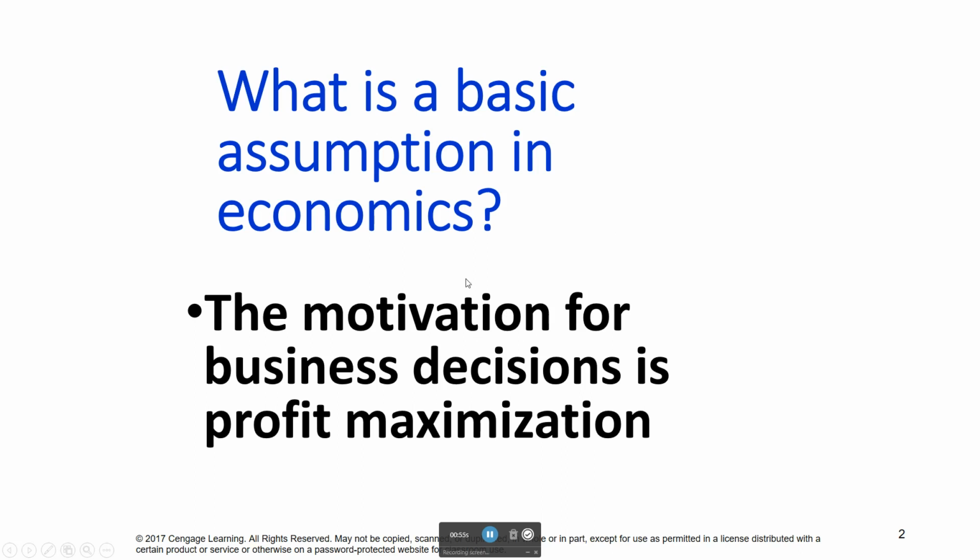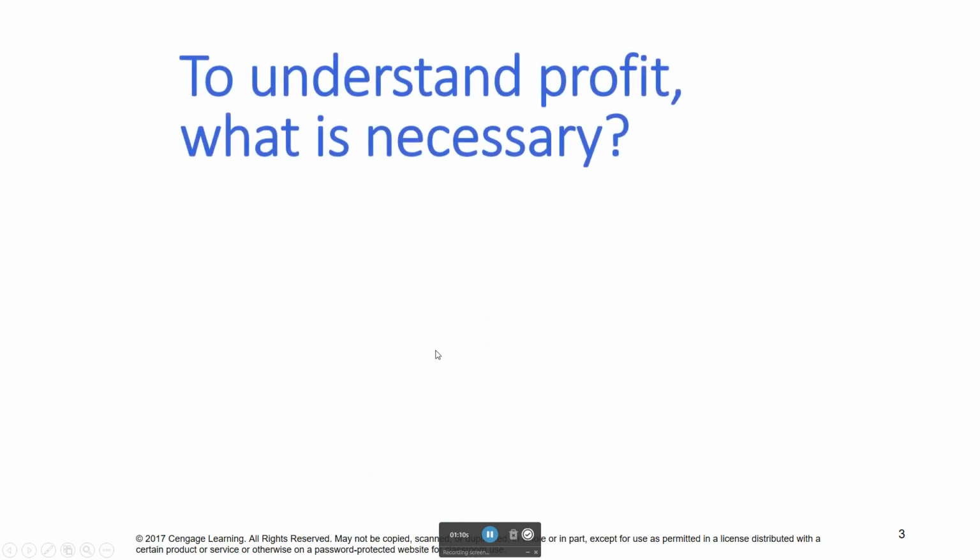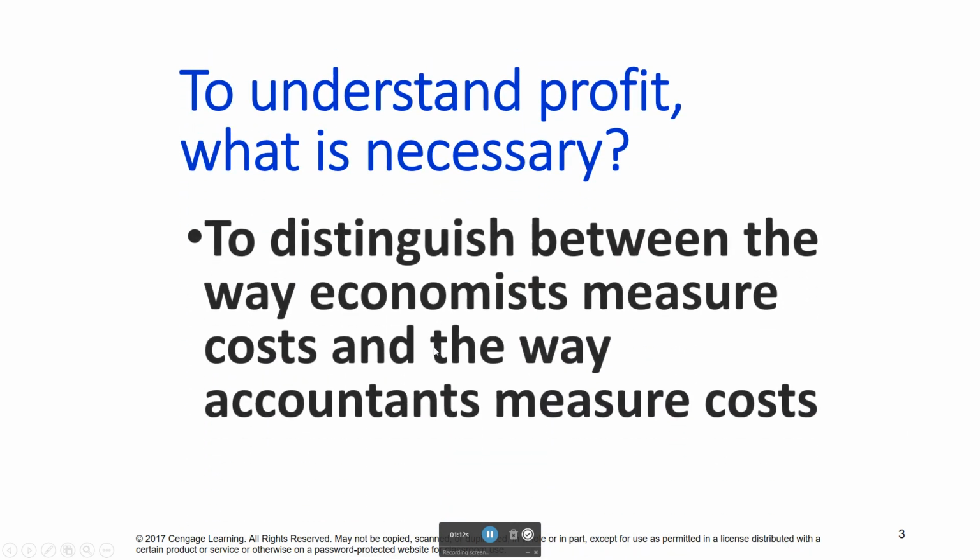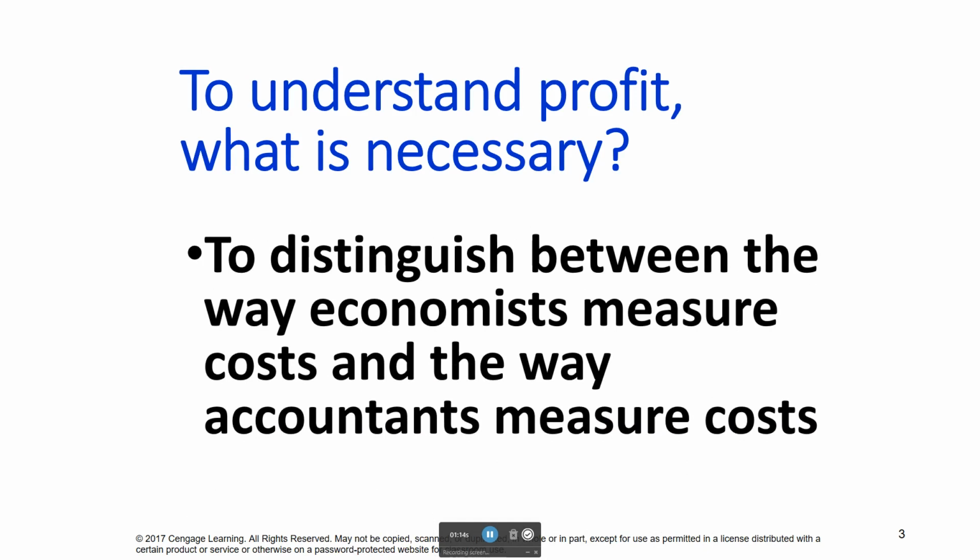Now, one thing to remember is that this is an assumption, and this is not how the real world works. Oftentimes, businessmen will not make decisions that maximize profits, but we assume that they do. Now, when we talk about profit, we have to distinguish between the way economists measure cost and the way that accountants measure cost.